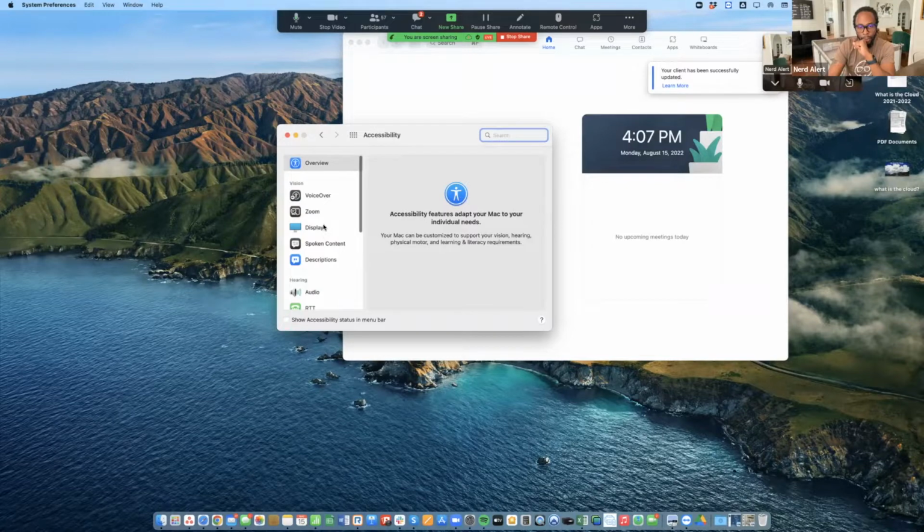And in the display, you can go into some of that, and then you can go into the actual mail itself and enhance those settings as well, like bump up the font and things of that nature. Okay.